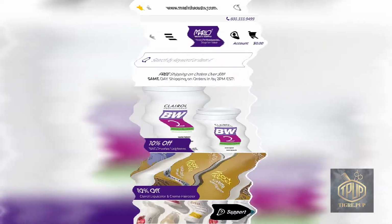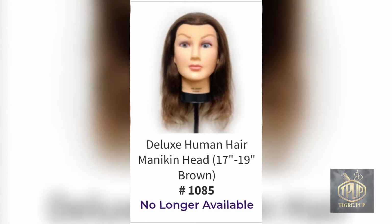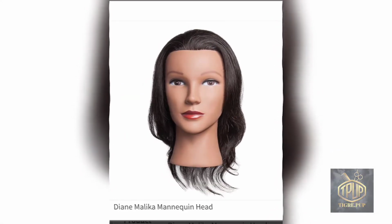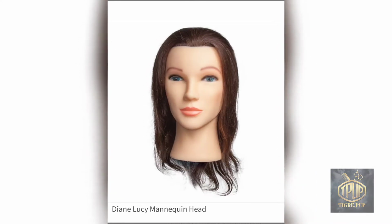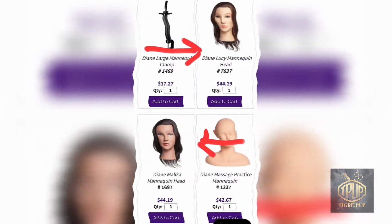Okay, so as far as my thoughts are concerned, I think this is a pretty good manikin. Having given her a strand test for lightening, it came out pretty good. We did a shampoo, her hair wasn't knotted up or tangled real bad or anything like that. I was able to rake it from the root to the ends with no problem. We did a round brush to see how much thermal heat she could take, and she passed that as well. We did a flat iron and she passed that as well. And like I said before, we didn't use any conditioner or anything. It was just a clarifying shampoo, Suave clarifying shampoo to be exact, which only has a little bit of conditioning but not very much, and her hair passed on all points. So like I said before, I'm very satisfied with this purchase.